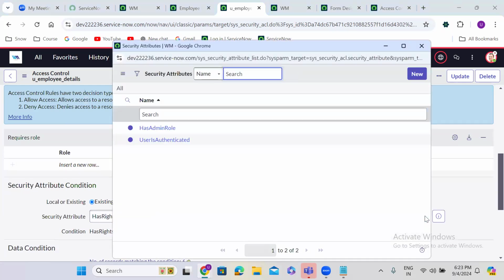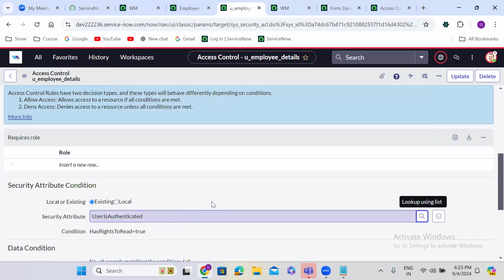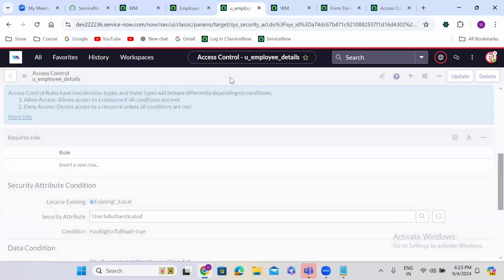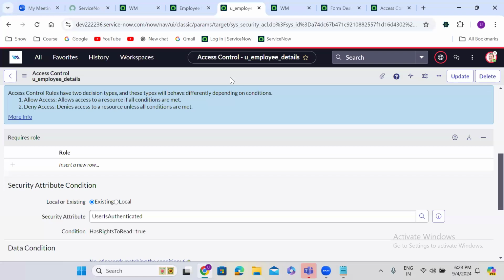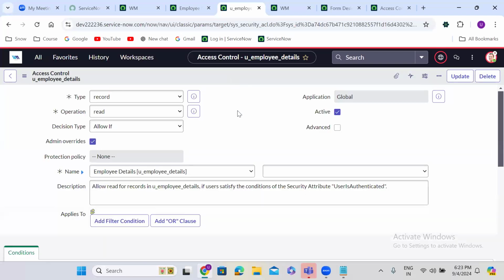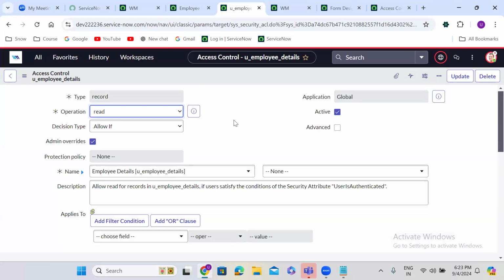Security attribute. So user is authenticated, we'll select. User is authenticated. So I selected here: allow read for all records to u_employee_details if the user satisfies the condition, security attribute, user is authenticated.